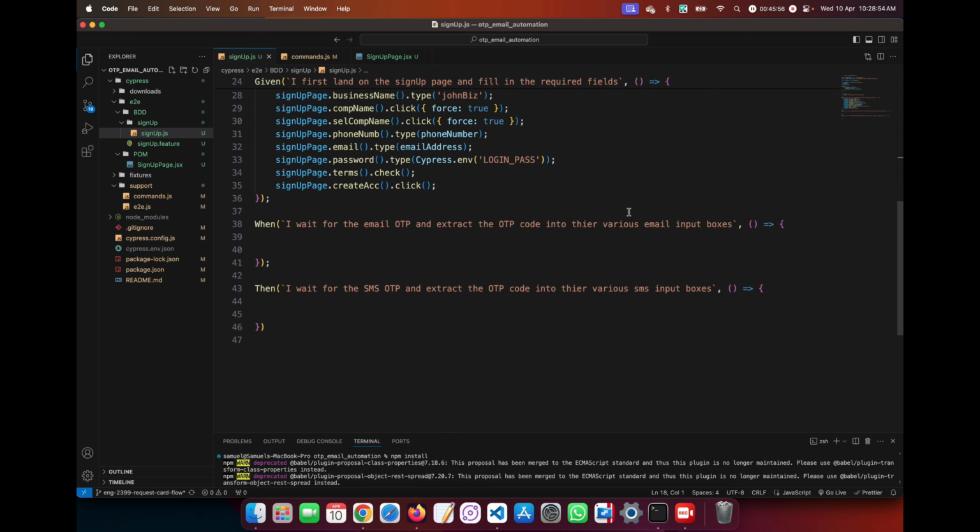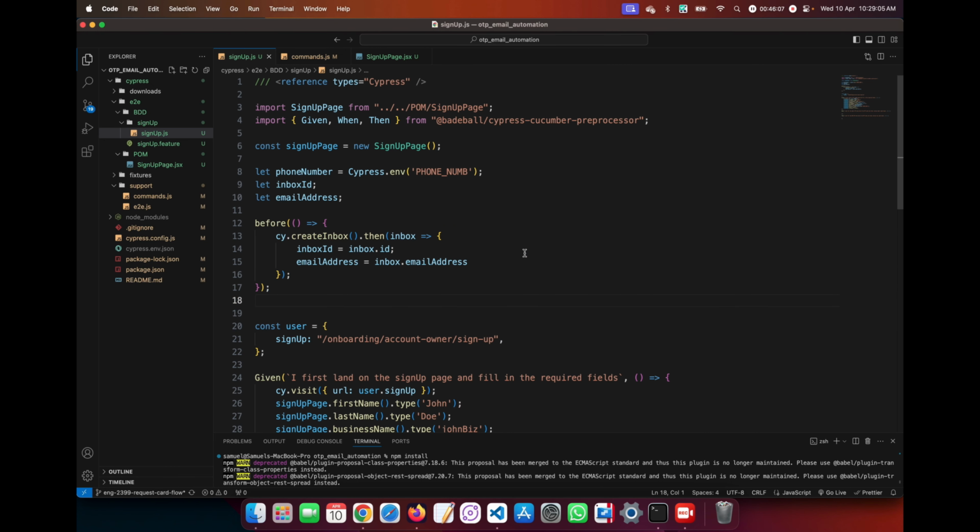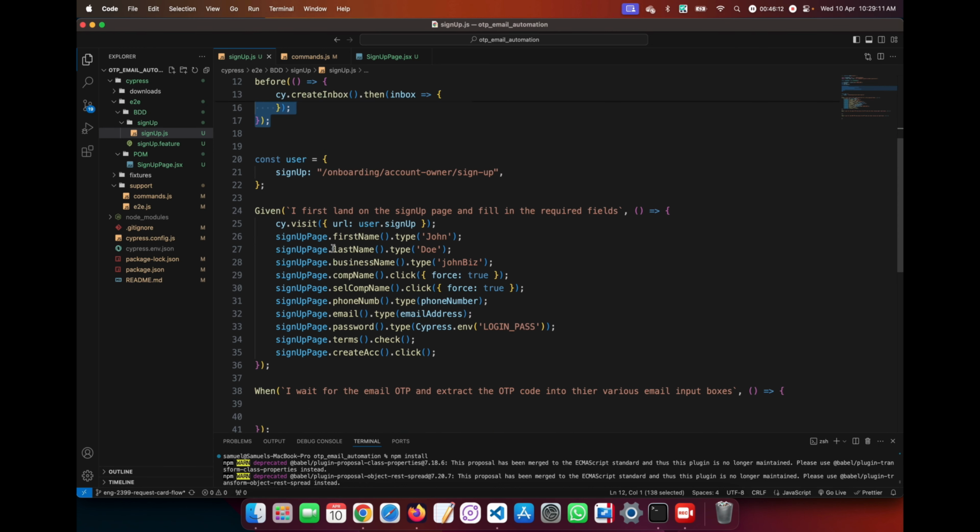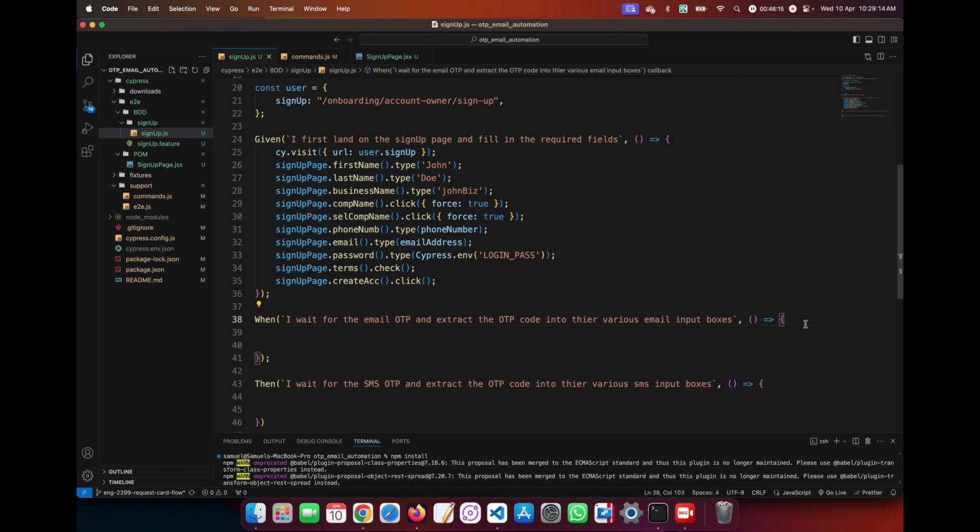So we're going to come down here. Here we said, wait for the email OTP and extract the OTP code into the various email input box. Now, over here, the inbox has been created, right? So now we're going to write a function where we do the waiting and extraction.